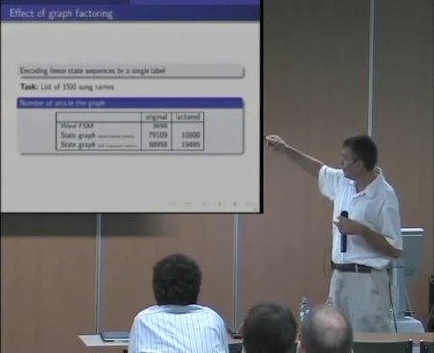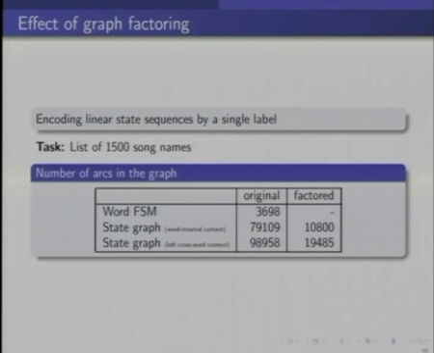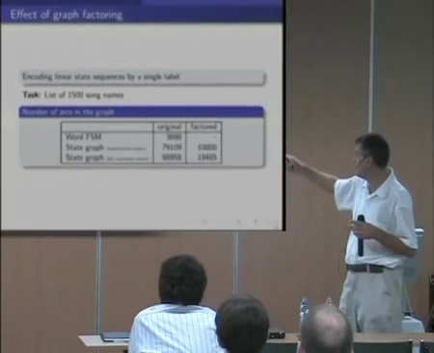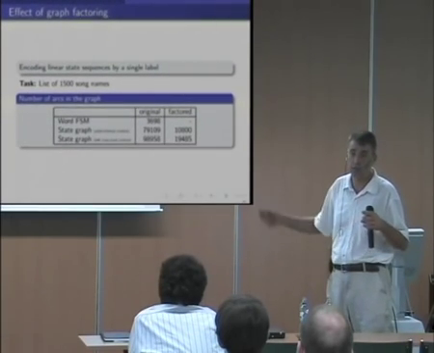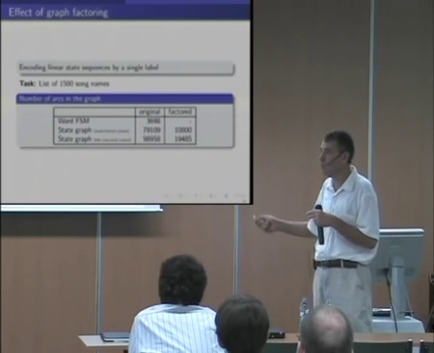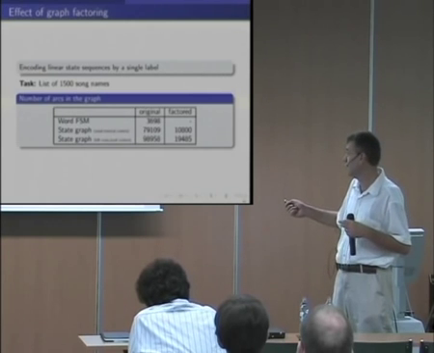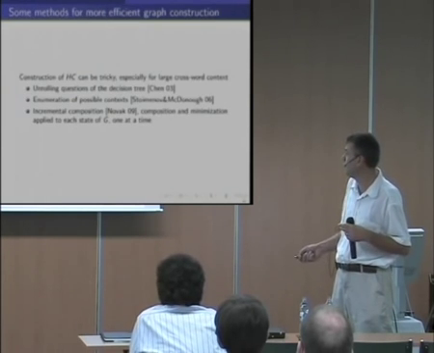Just to show here that it works really well on word internal context modeling with no crossword. As soon as you apply the crossword modeling, those linear sequences of states become much shorter and more fragmented, so you can see the effect of the factoring gets lower. And I don't show a number for right context, but actually at some point with the right context modeling, the graph factoring is not necessarily a big advantage.